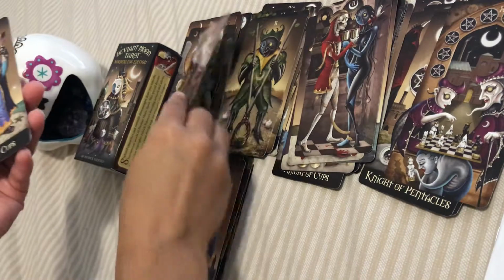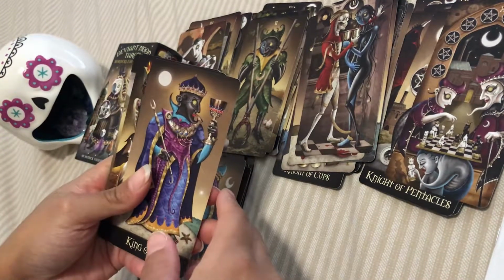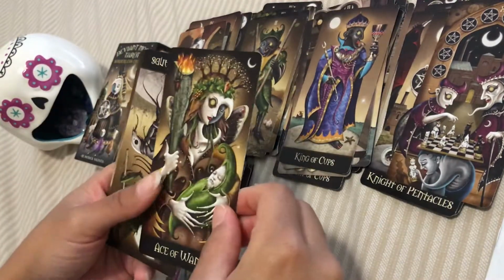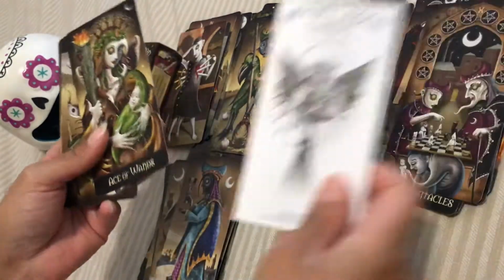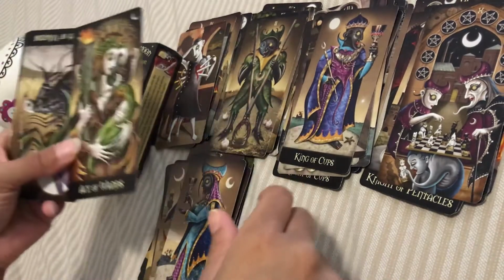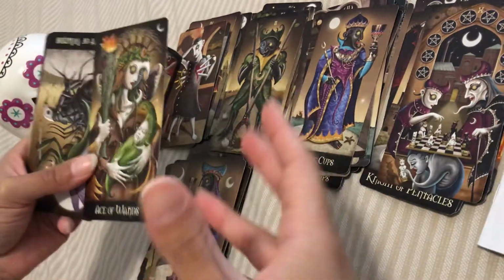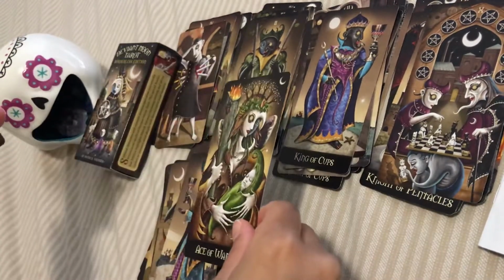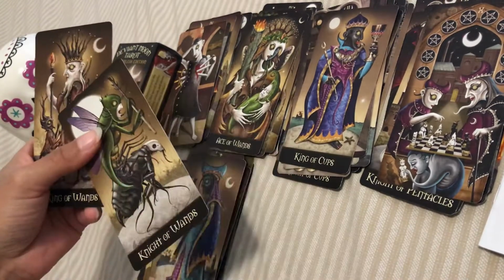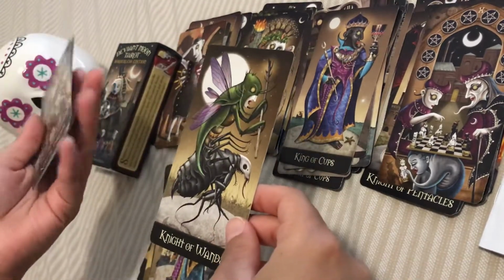I always suggest too, when getting the decks, even if you're more of an intuitive reader, I feel like somebody worked really hard to put these cards together and put a lot of thought and effort. So even though I don't necessarily go verbatim by this book, which would really be very difficult anyways, I try to still go through this when I first purchase it, just to kind of get an idea. I know there's a version of this that comes with a big book, but I feel like it's more about the person who created it, but it might give more insight to the cards. I'm not sure.